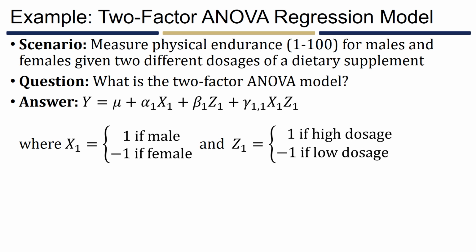The gamma 1,1 is representing the regression coefficient that's interacting the first dummy variable from the first factor with the first dummy variable from the second factor. If we had additional dummy variables for one or both of our factors, then we would increment those subscripts in the gamma to represent which dummy variables are being interacted. Then to finish things off, we add on the plus e at the end.